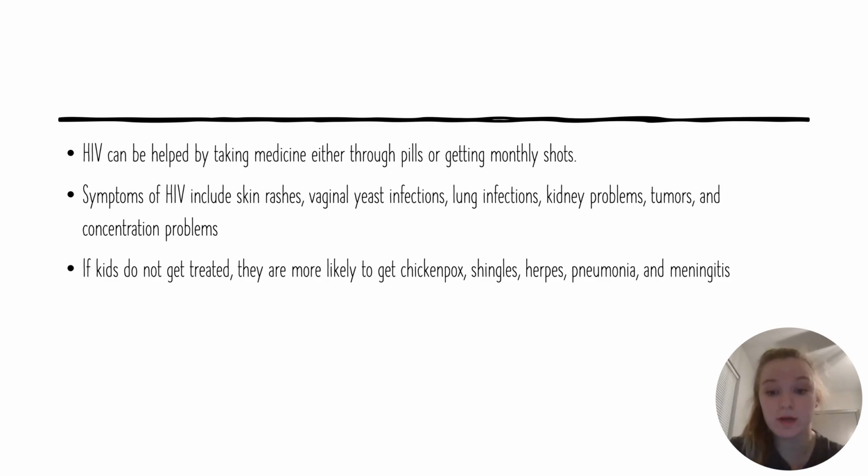If you don't get treated for HIV and you don't know you have HIV until later in life, you might have problems and you might get chicken pox and shingles and herpes, pneumonia, and meningitis, which are just other illnesses that come from having HIV. But most people find out that they have HIV when they're younger.